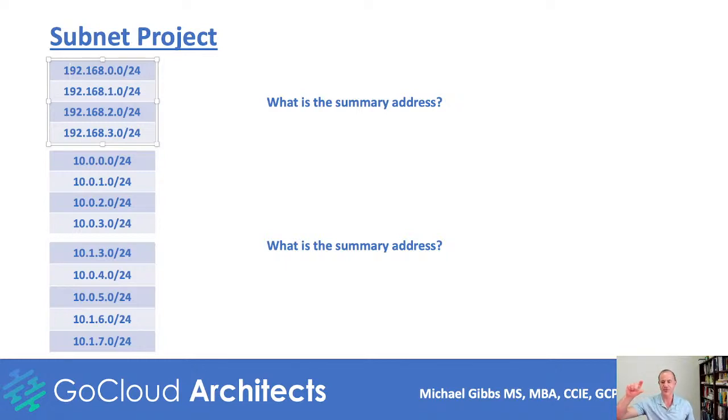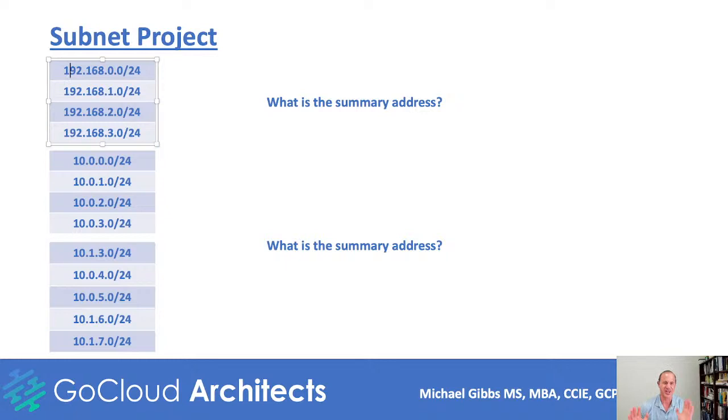When we subnet, we're making something smaller. If we need 254 usable hosts, we use a slash 24. If we need 126 usable hosts, we use a slash 25. If we need 512 hosts, we can't use the slash 24 because it only gives us enough for 254. We need to go to a slash 23 to get to 512. That's the next available size. So that's why we go in the opposite direction.